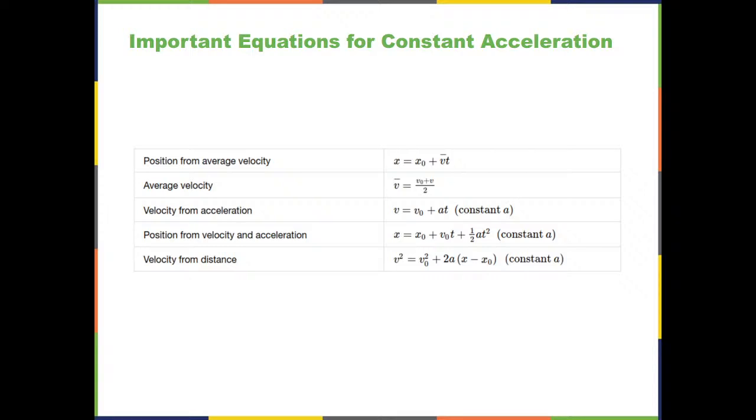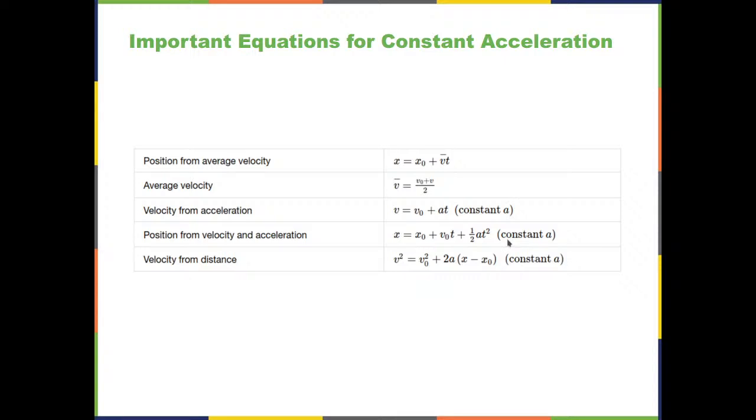So how would we go about solving problems in kinematics? Well, the first thing we'll want to do is identify what it is that we know, identify what it is that we're asked for, and then of course pick the right formula here. If we are given initial velocity, final velocity, and an acceleration, and we're asked for the time, this is likely going to be the expression that gives us the answer. If we're given the time, the initial position, the initial velocity, and the acceleration, then this will be the equation that we'll use to find the position.